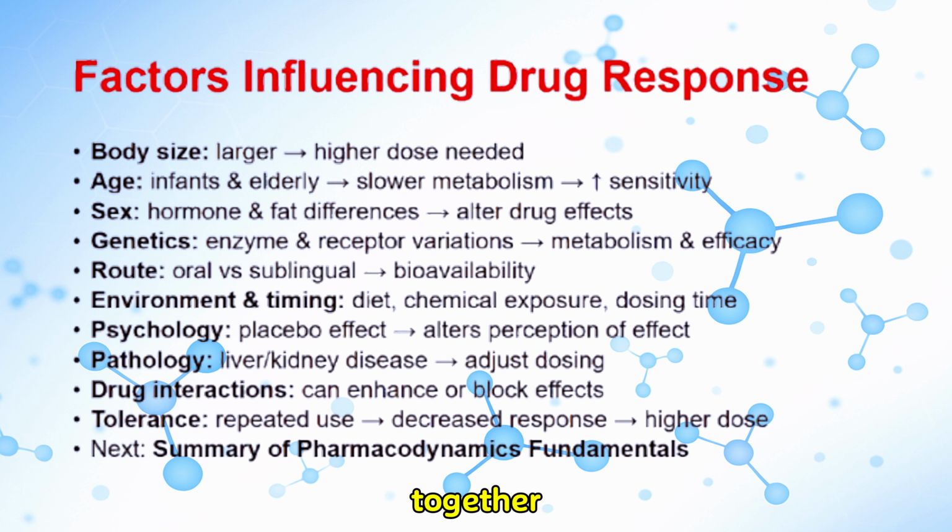Other drugs given together. Drug interactions can enhance or block drug effects. Combining MAO inhibitors with certain antidepressants can cause dangerous reactions. Tolerance. Repeated use of some drugs, like morphine, decreases responsiveness, requiring higher doses to achieve the same effect. Understanding these factors helps tailor drug dosing for safe and effective treatment. Next, we will summarize the fundamentals of pharmacodynamics, how drugs act on the body.